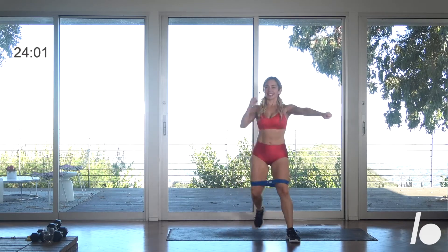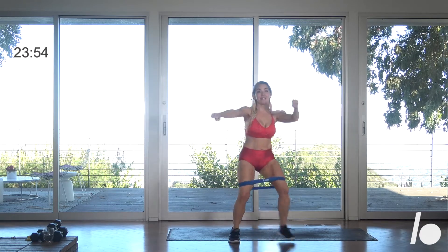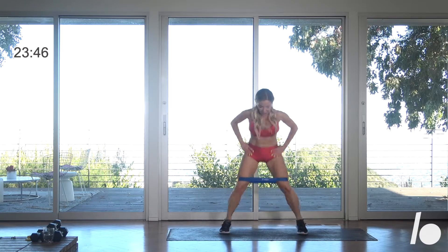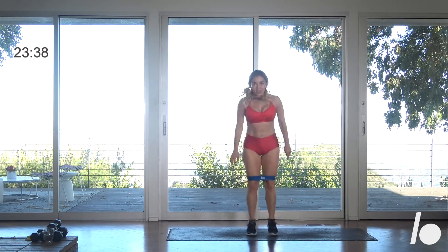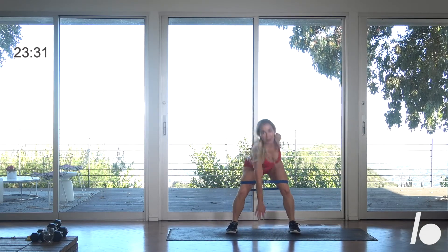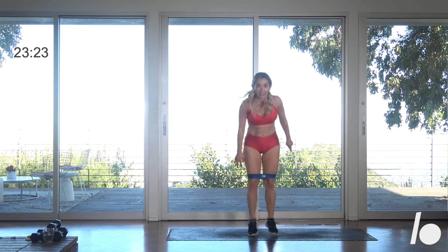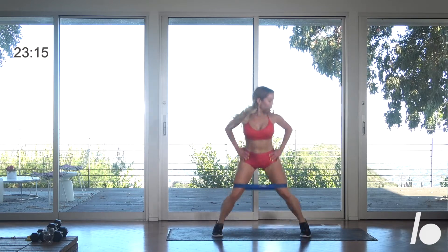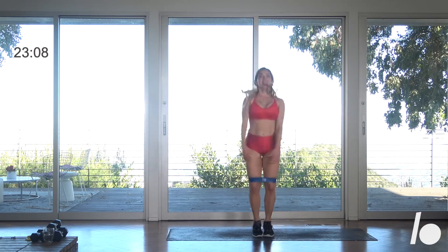Last one — go left. When you're ready, open, close. I'm not going to come completely together because I'll lose the loop. Shoulders are down. Four, three — here we go, add the arms, tap down if you can. Sit back, modify right here, get that butt back behind you. Final three, final two — you're going to jack in one. Just out to that T, try to work from the center of the body. Final four, three, two — double up, go out, bring it in. Inhale, exhale. Final five, keep those legs parallel.